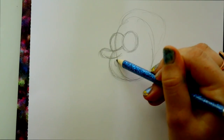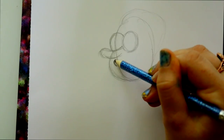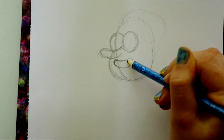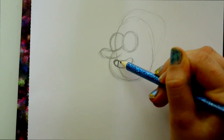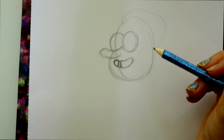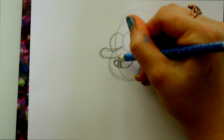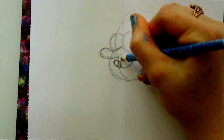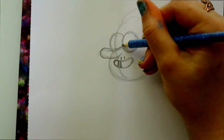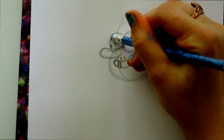Jump down below and we're going to make his adorable smile with the gap tooth. Round off this part underneath his nose, connect, then jump right here and make that little gap tooth — go ahead and color this in. There's that adorable gap tooth smile. Let's shape up his nose, give it more of a fine line. Go underneath his nose and give a little whisker here, a little whisker here, and a little whisker here. Make sure his eye is nice and round, make a little pupil, and the same over here.